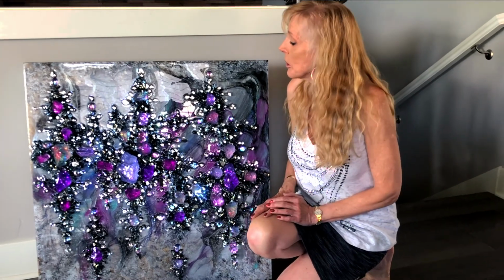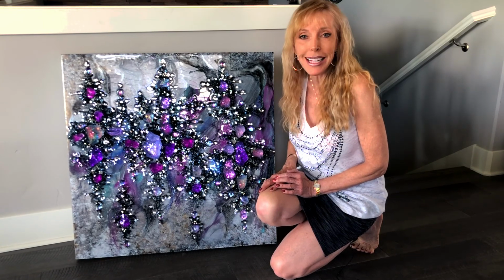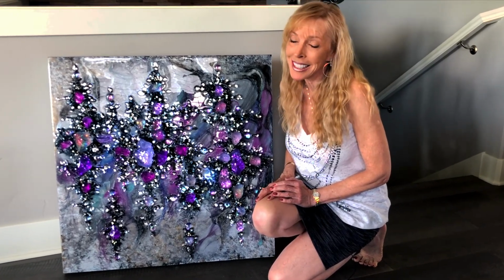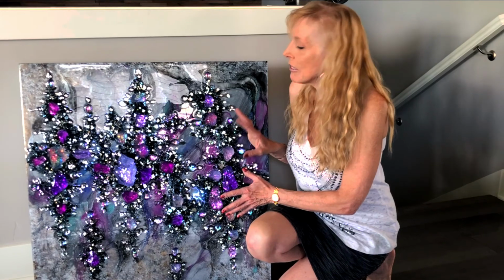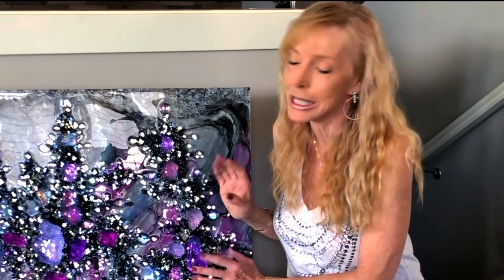Today, I'm going to show you how I made this piece. It's part of a tapestry collection, and it's called Violets in the Mist. It's very misty looking and very organic. I made kind of a dark background. I've never actually used this kind of background for the tapestry collection, and I really like it.